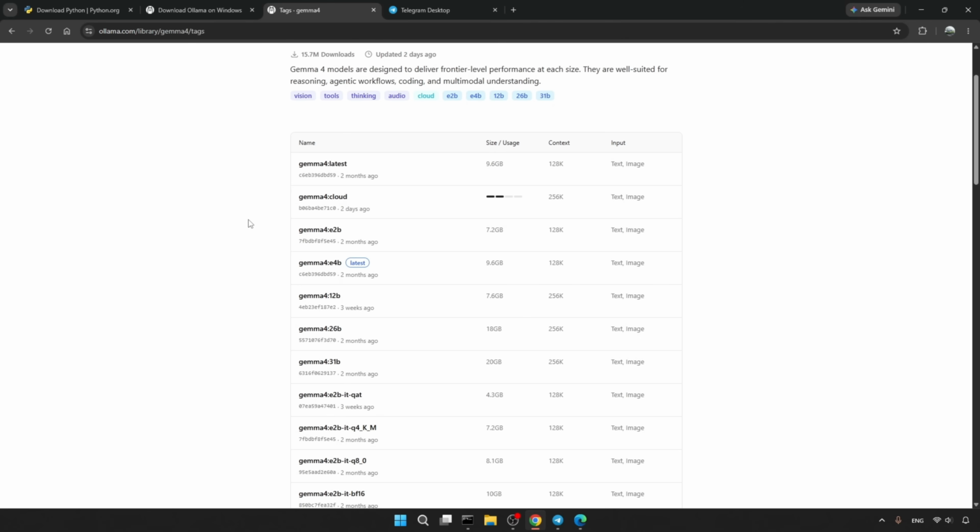The simple rule is the bigger model thinks better, and it totally depends on the machine's computing power. It's mainly the GPU. My recommendation is Google's Gemma 4 series. This machine has a 24 gig VRAM GPU, so let's go ahead with the 26 billion model for the AI reasoning.